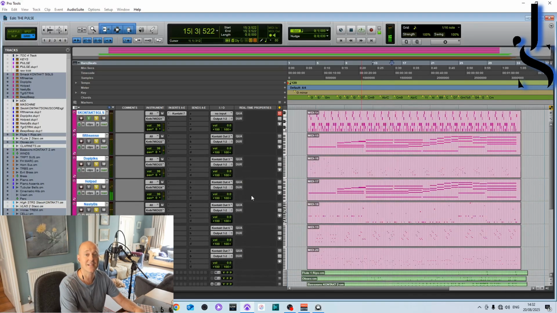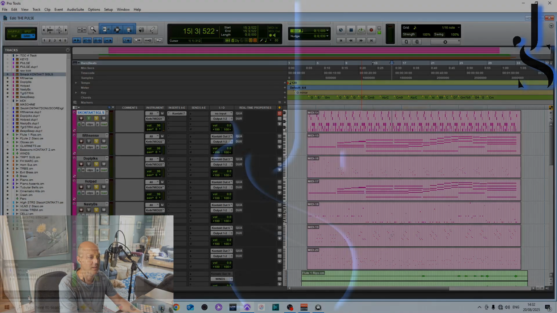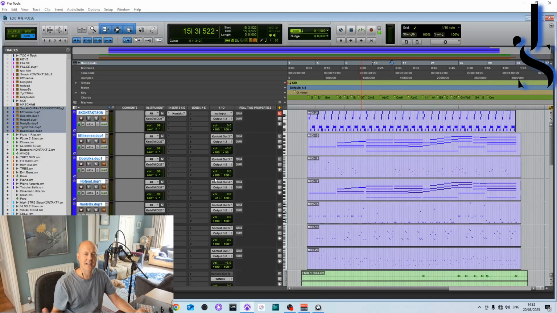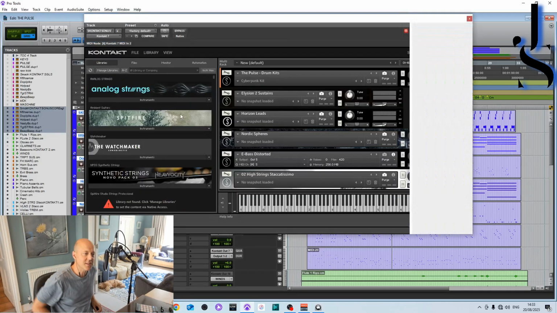So what I decided to do was, instead of actually using the Pulse singles, what I wanted was a deep fat kick and some other Sonuscore products. I mean, this was me just going a little bit crazy, but let me just get rid of these and I'll show you what I did. So these blues are exactly the same MIDI, apart from I've removed the kick. And they are all slightly different Sonuscore singles.